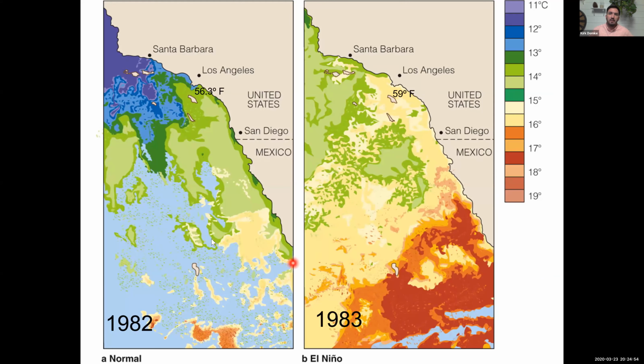But let's go back to this 1983 El Nino, and you can see what's happening. I put the temperatures here on your graph in Celsius. So I'm going to move some stuff on my screen that you're not seeing, just so I can see what I'm talking about. We see here off the coast of, let's say, Orange County, it's in this kind of medium green, so about 13.5 degrees Celsius, which is 56.3 degrees Fahrenheit. The next winter, it went up to 59 degrees Fahrenheit, a temperature difference of 2.7 degrees. That's a noticeable temperature change.